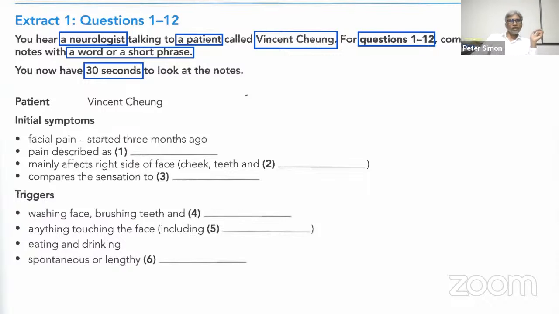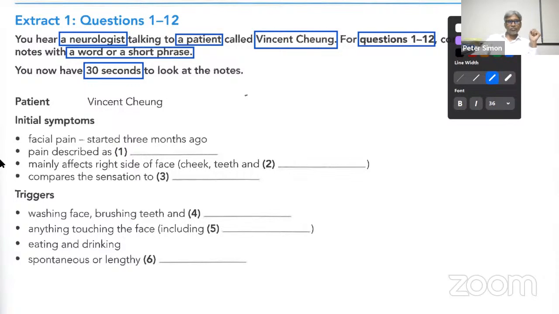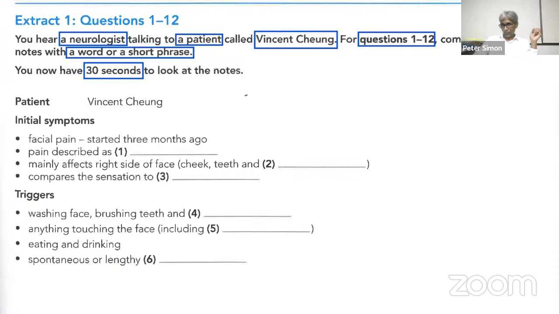Now here, the first question is here. Before listening to the audio, this time is very, very important because you have three different things: pre-listening, while listening, and post-listening. What do you mean by this? There are three stages. It's pre-reading, while reading, post-reading. Same with writing and speaking. So how are we going to identify these things? This is very, very essential.